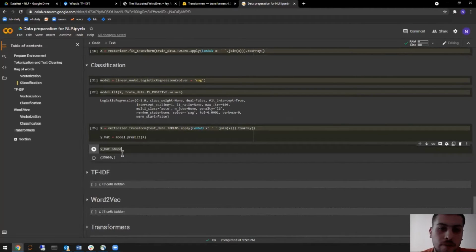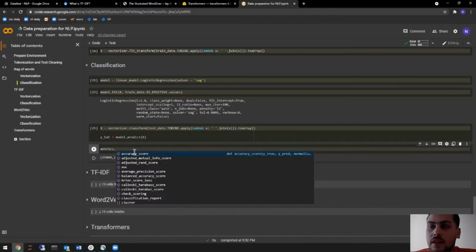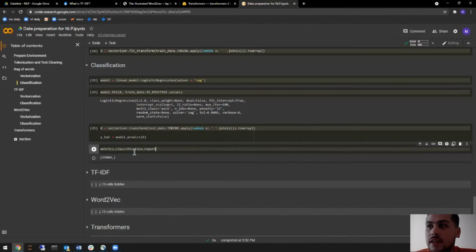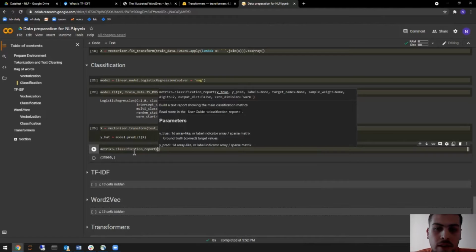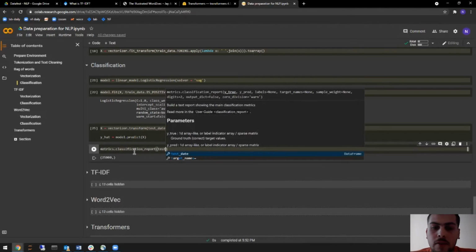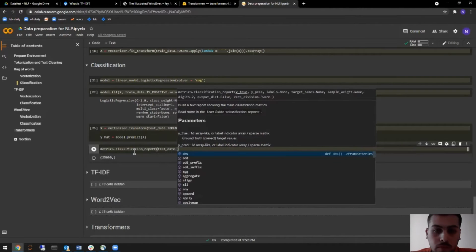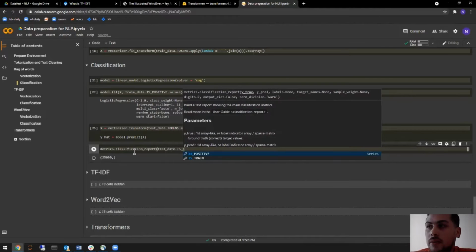We're going to use a classification report for illustrating the performance. This is the scikit-learn classification report. I think you know that. And the first argument is the true label.